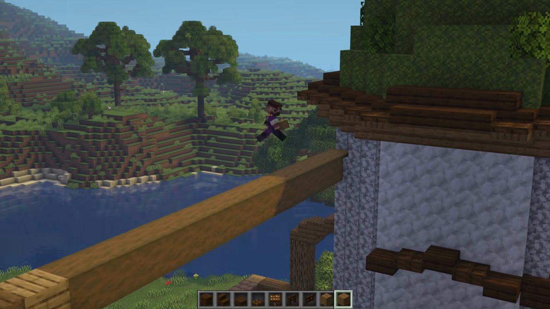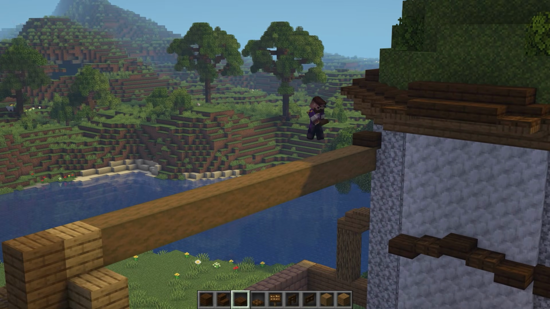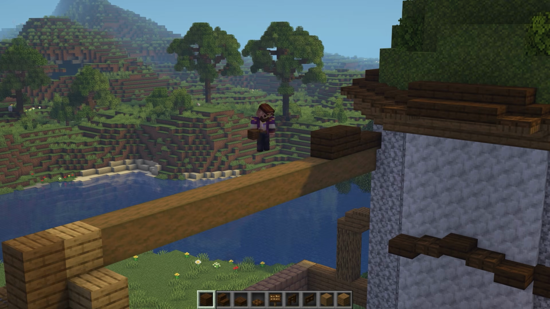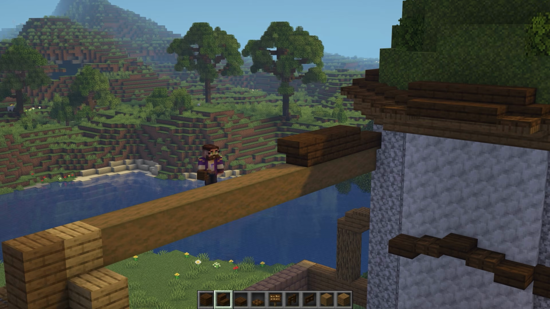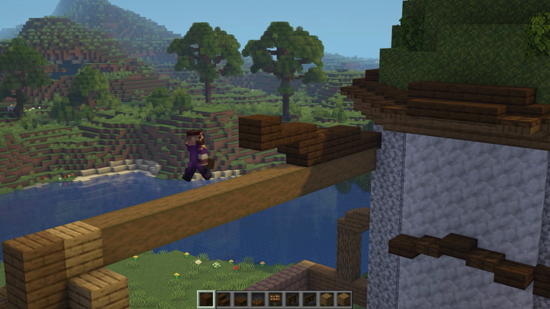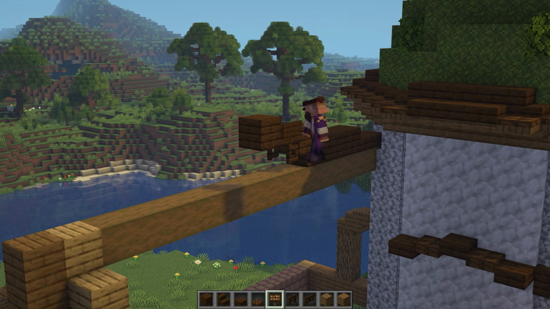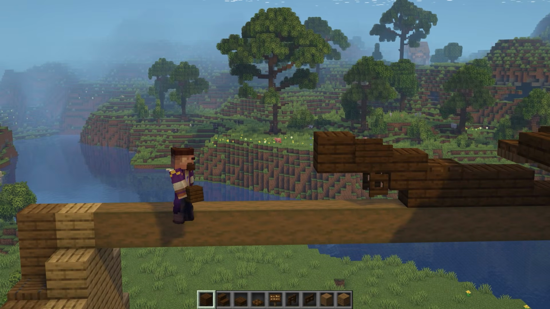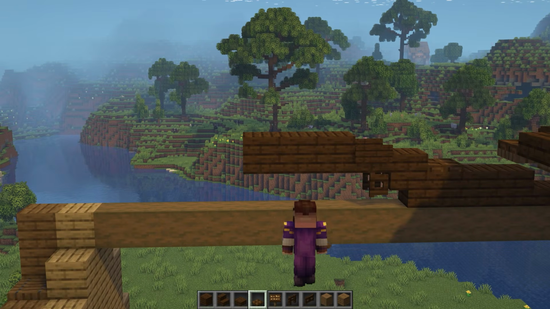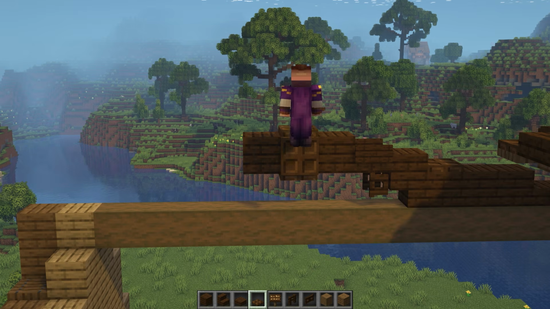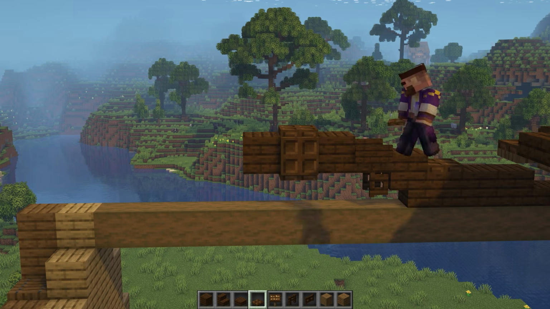Okay, so we will start detailing the roof. So let's start with 2 slabs, 3 planks of dark oak, and go with an upside down stair, a trapdoor, and a slab to smooth. Then we will connect another slab and a plank in front of it. Then use a fence gate connecting to the stairs. Right here, we can smooth the shape with some signs. Now let's add 2 more planks. And in the middle, we will connect and make it bumpier with some trapdoors all around.